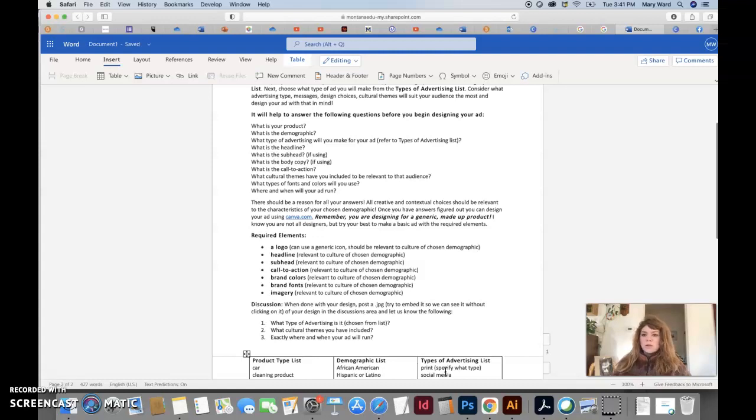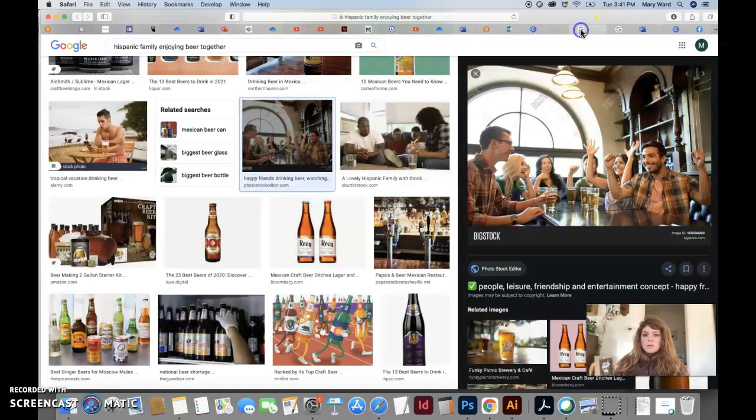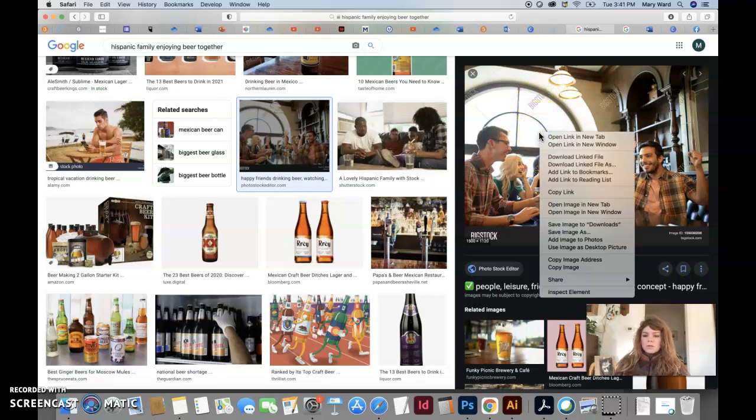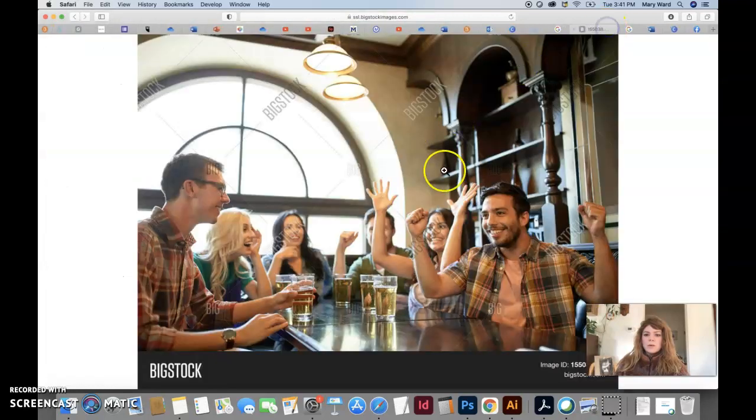I did actually already look. I tried to find a picture on Google Images of people that could pass as being Hispanic. Some of these people have darker hair and look maybe slightly Hispanic, some of them don't, but I think this one will do. It does have a watermark on it, but I'm not concerned about that. Right click on it and open image in a new tab, or control click if you're on a Mac, and that'll open it up larger. Then right click again and save image to downloads, or control click on a Mac, and save that into your downloads folder.